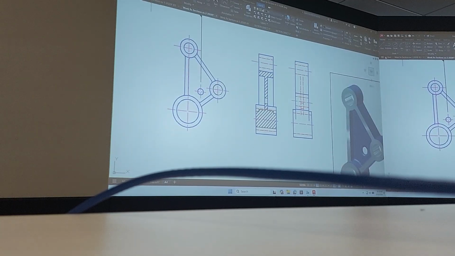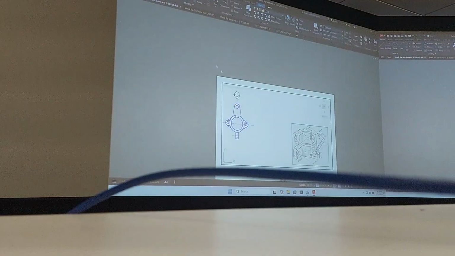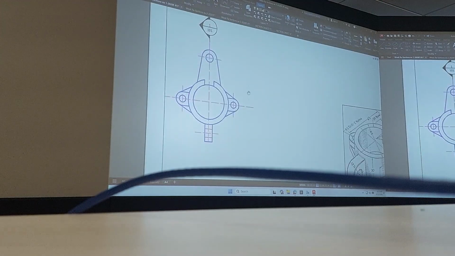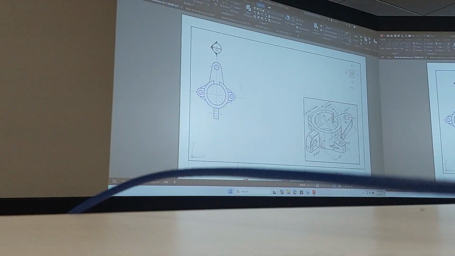So let's go to a simple one. Go to the first one. This one will give you a bit of practice. Draw the view first, the right side view, and then you'll draw the section. So you're going to draw two things: the view from the right side and then the section. It works the same way when you're drawing the view.